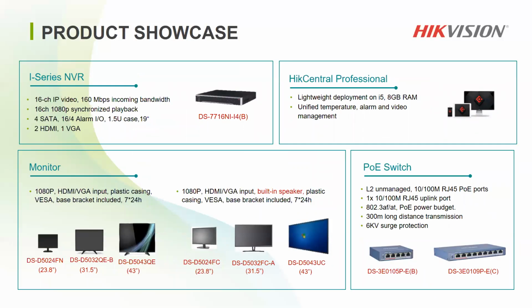And then we have the I-Series NVR for standard installations, and Central Professional, which we've mentioned a few times. Of course, we do a range of different monitors and displays that you can go with, and of course your PoE switches to get everything on the network.